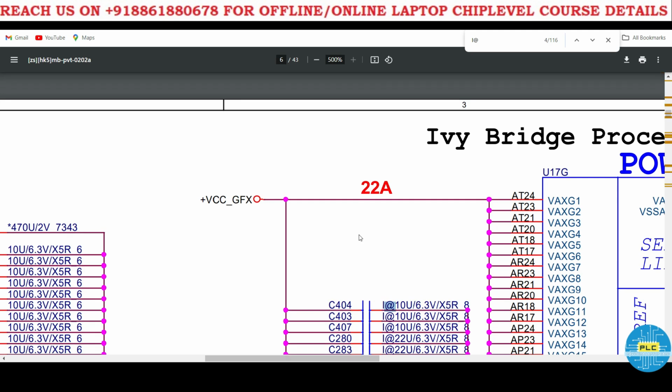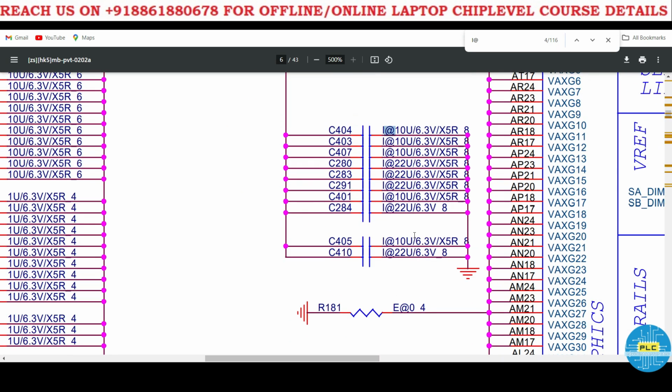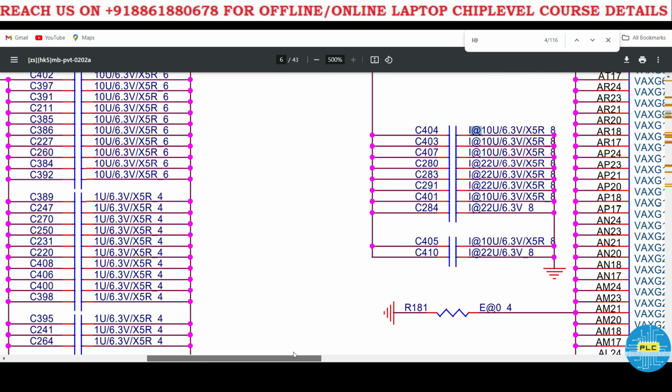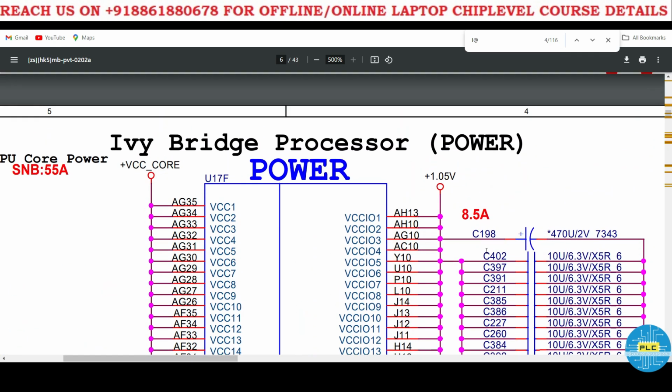This IV bridge, the entire IV bridge, is going to ground. So that's why you need to remove this. This is a 0 ohms resistor. See, you need to remove this, because of E at, what I told you. And the E at that are there we will check once. See, here one more, this one we need to put. Star is there; if it is not there you have to put it.